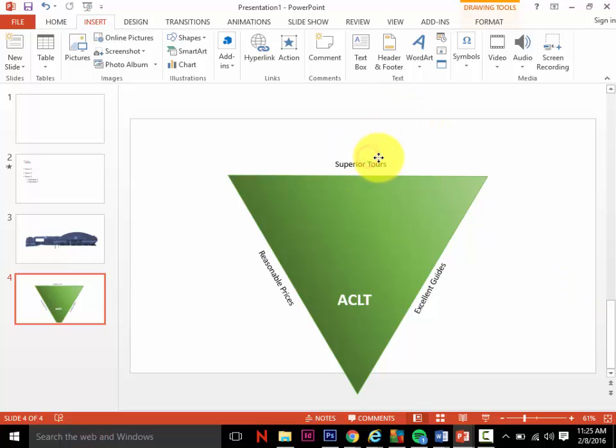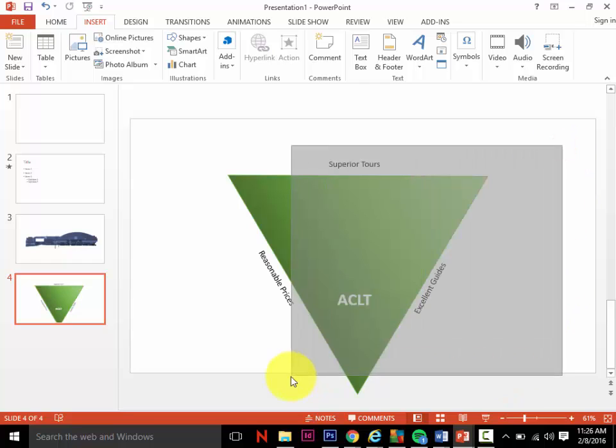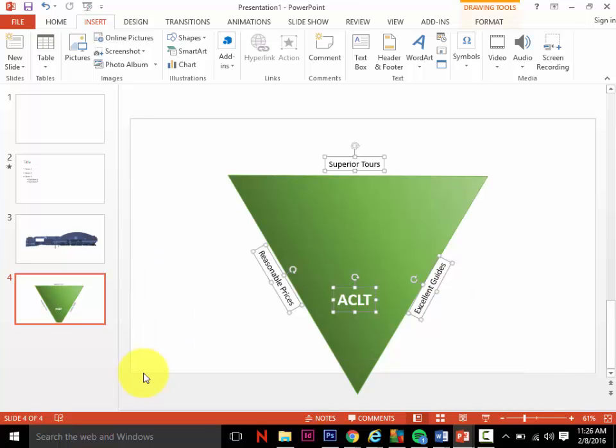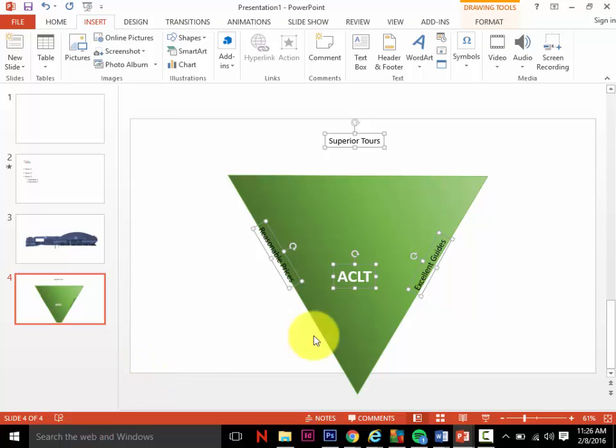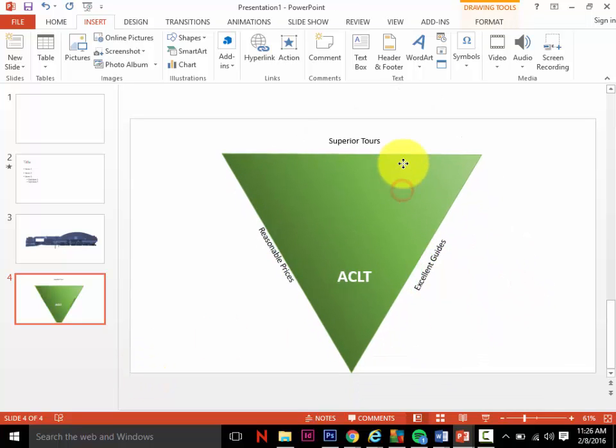What do you notice about my triangle right now that's a problem? The gradient change. I didn't notice. It's off the page. That's going to be a bigger issue. Yeah, everything needs to move up. I can do a block selection by clicking in a white space and dragging, and it selects everything. Oh, except for the triangle. It didn't move that. And I just use my arrow keys to nudge it up.